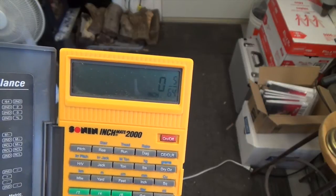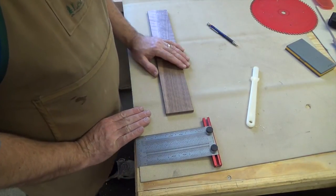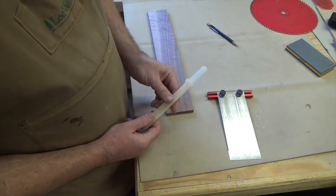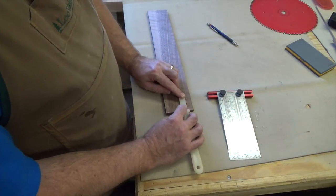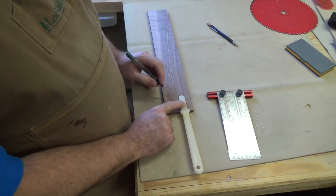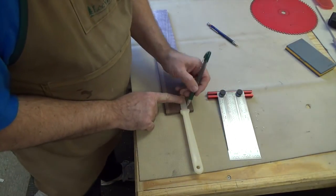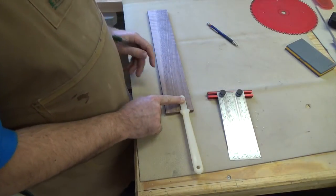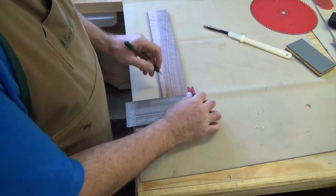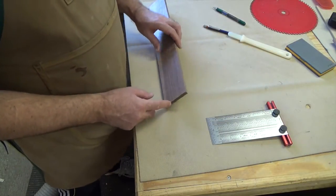We're going to move over to the table saw and use our tenon cutting jig to rip off five sixty-fourths off either side of our three-eighths board. On last week's show I showed you how to set up this tenon cutting jig. Our original handle — I want to go a little proud of this tenon, so I'm going to mark it about an eighth of an inch beyond the end. I'm using the shoulder of the tenon against the edge of the board as a gauge, putting a little one-eighth mark just past it and squaring it up across the board. That will also be the height of our blade.